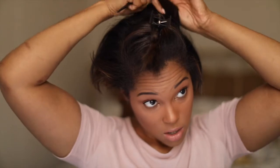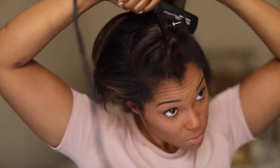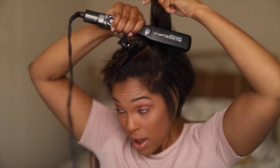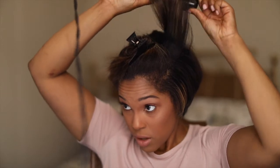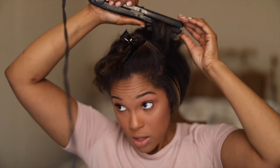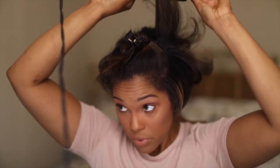So for this top section, what I do on this part is I just make sure I straighten my hair up. So I'm going to go up with it to bump at the ends. And the reason why I do that is just to get some more volume going in this section, like so.